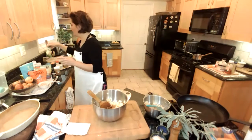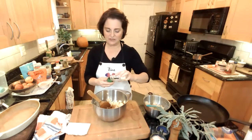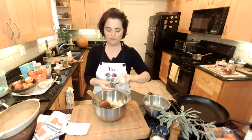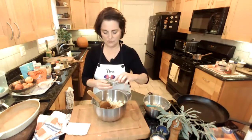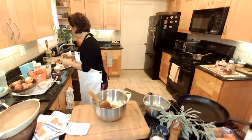Remember, I call myself the lazy inspirational chef. I don't always measure. I kind of know by eye, as my mom would say, al occhio, what a 1/4 teaspoon is. If you want to be exact, go ahead and get your measuring spoons out. That's a little bit of cinnamon. And we're going to do a little bit of allspice, just a 1/4 teaspoon. There we go.